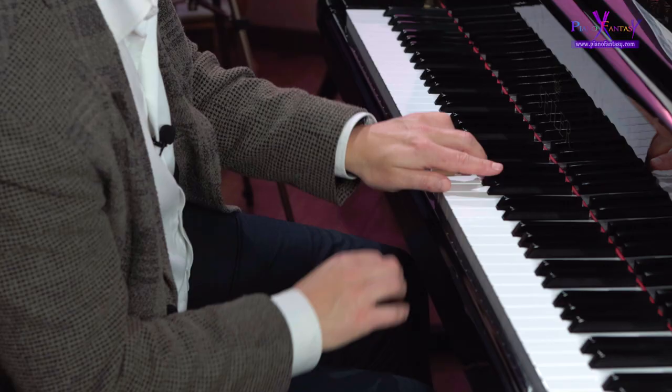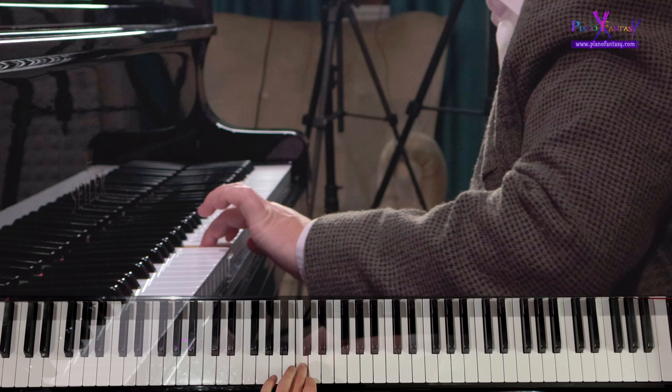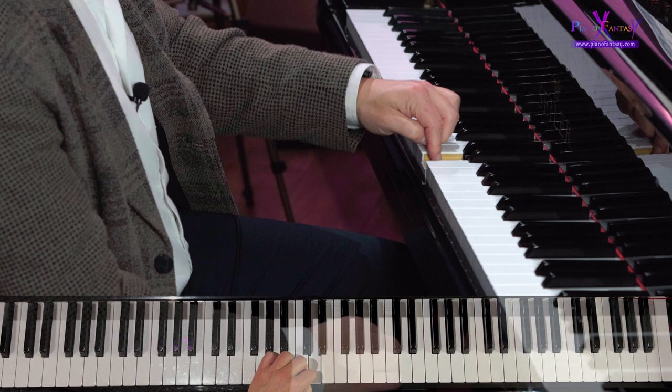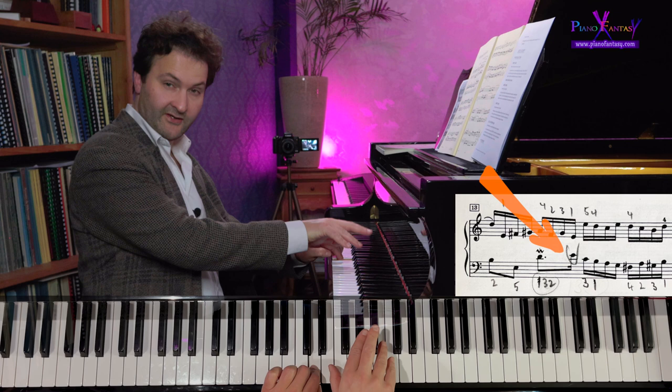Then we're getting to the second page here. Important is that here the left hand has continuously 16th notes, the whole line, so you have to practice them well. On the beat, you let it just drop, see? And then the E, which is after it, I take this in the right hand, because in the right hand is also the same E. You only need to play it with one hand.